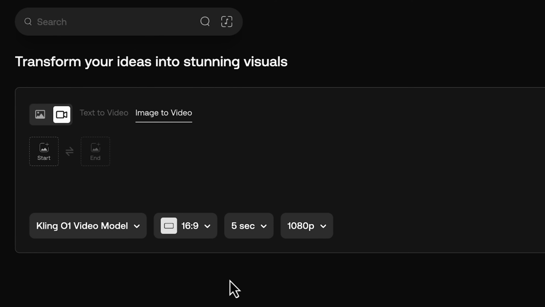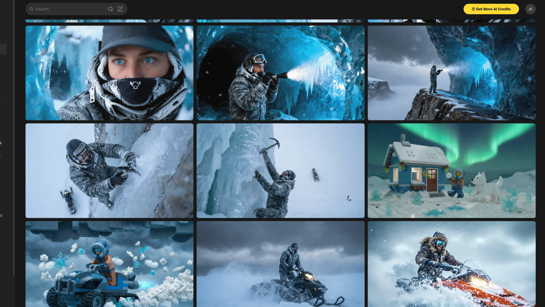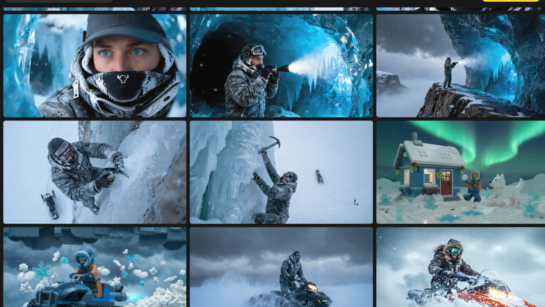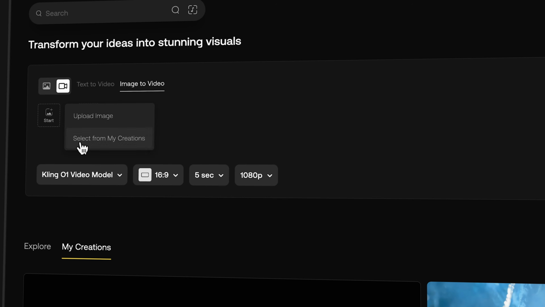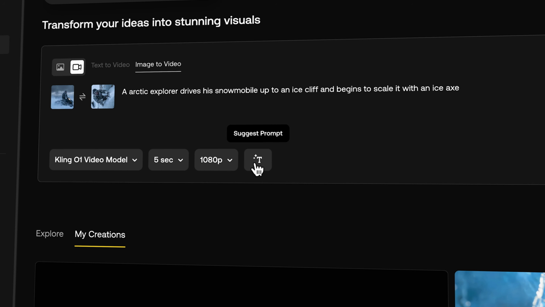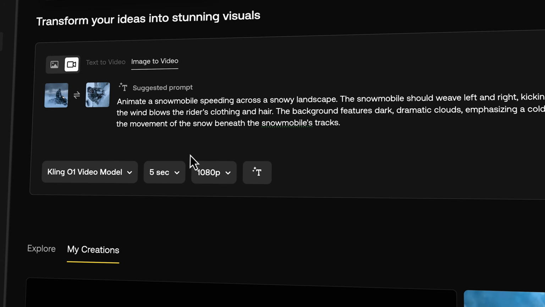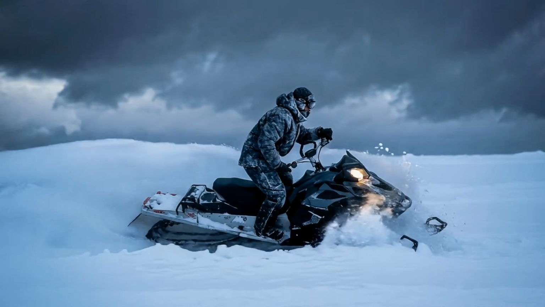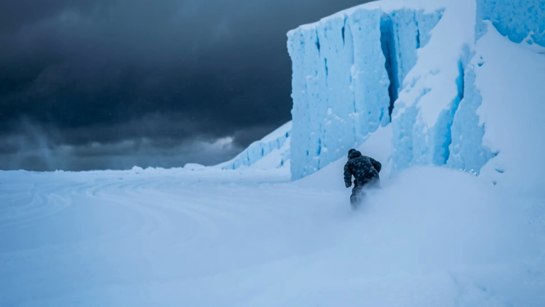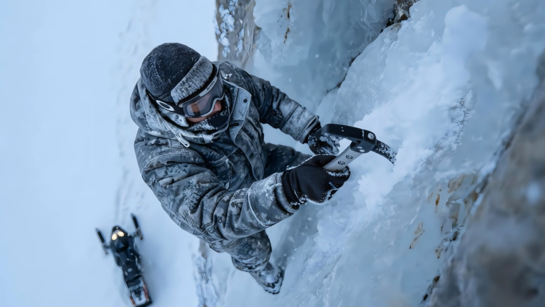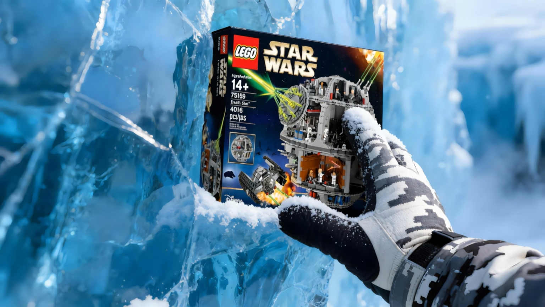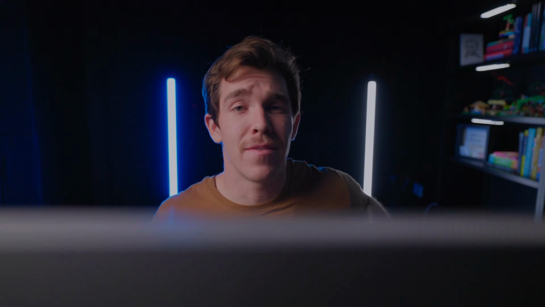I much prefer Artlist's AI image to video tool. This takes the guesswork out of video generation because it allows you to use your inexpensive image prompts as guides for video generation. And with that, I'm gonna finish telling the story of our Arctic Explorer. First, I'll import our start frame, then I'll use Artlist's suggested prompts for the starting point of the text instructions. Type that in, 5 seconds long, and animate. Not too shabby if I do say so myself.